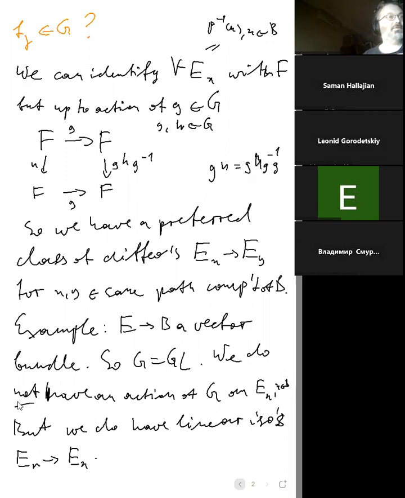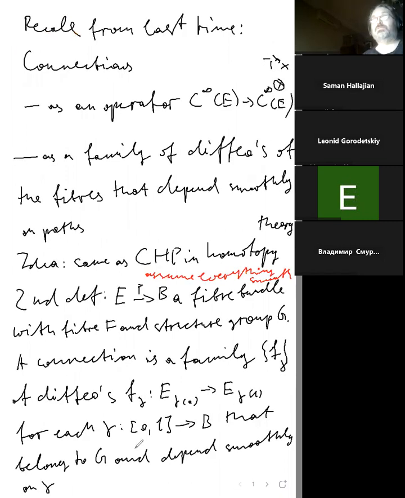Okay, now the second thing we need to explain is what it means that the diffeomorphisms depend smoothly on the path.